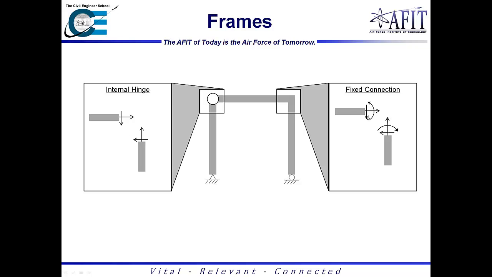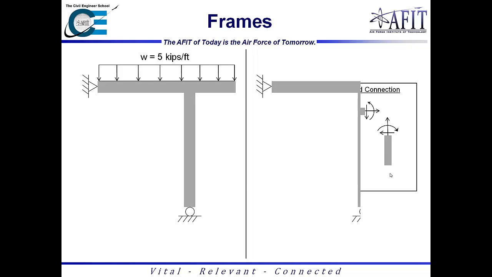Going over here to the fixed connection, you'll see the same thing going on. The two moments are acting in opposite directions from each other, so that when you sum the moments about here, you wind up with 0. And then similarly, if you add the vertical forces together or the axial forces together, you should wind up with 0 as well. But these forces will transfer from one end of the beam over to this column and then down to the support.